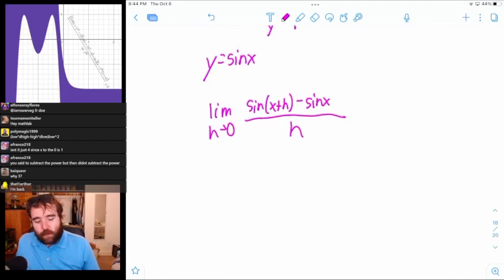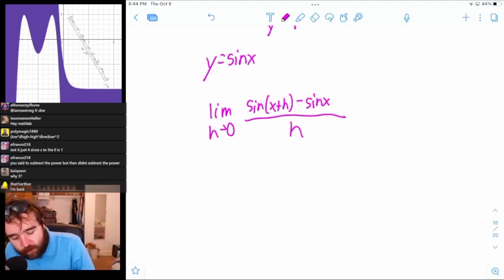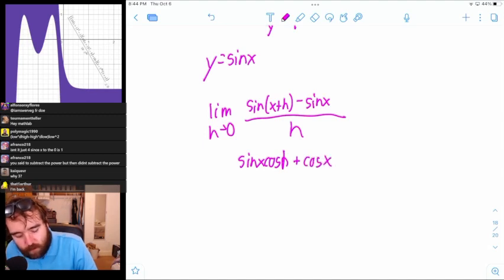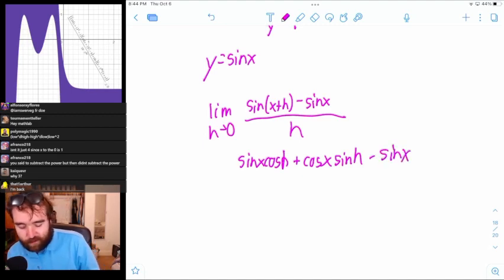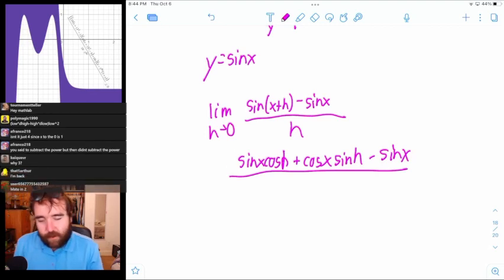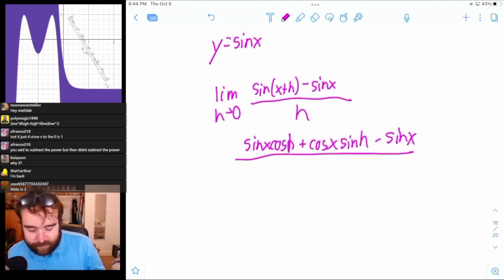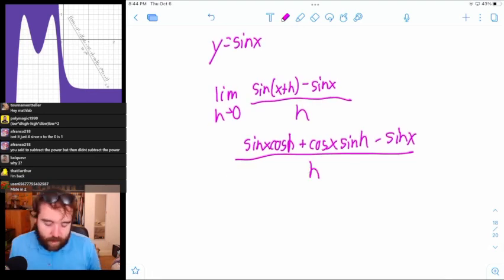So one thing you should know from pre-calc is the sum of angle formulas. So if we have sine of x plus h, we can rewrite that. I have a song, so it goes sine, sine, cosine, cosine, sine. So we'll do sine, sine, cosine, cosine, sine. So I guess I did just talk about how you shouldn't memorize things like that. But some things I think you just have to. So I have a song for that. Sine, sine, cosine, cosine, sine, cosine, cosine, cosine, sine, sine. And that does both of them. That does the sum of cosine formula as well. So anyway, now we have this.